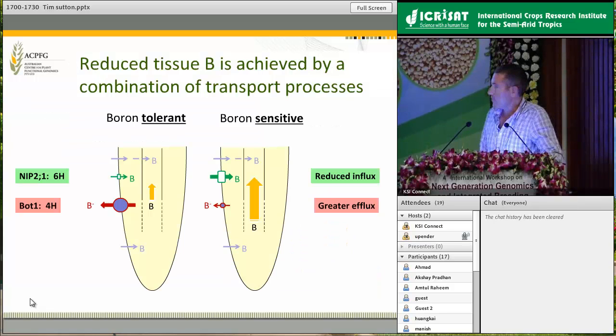So this is what we think is going on in barley. This is a schematic showing a root of a tolerant genotype and a sensitive genotype. So the purple arrows show the passive movement of boron that happens in both genotypes through the plant cell walls and through the membranes. In tolerant genotypes, we have a relatively lower expression of the aquaporin gene, which results in a fairly small amount of boron coming through. Tolerant genotypes have a much higher expression of the efflux transporter, again resulting in smaller amounts of boron coming into the xylem compared to intolerant genotypes. And the net effect of that is that tolerant genotypes generally have a lower level of boron getting up into the shoots.